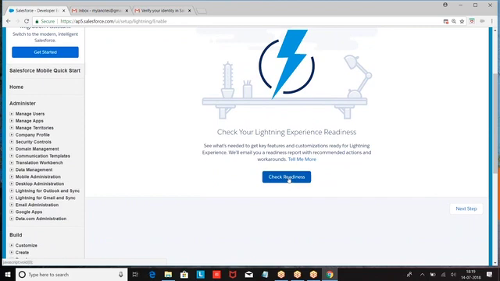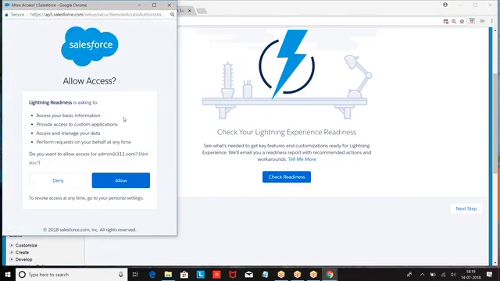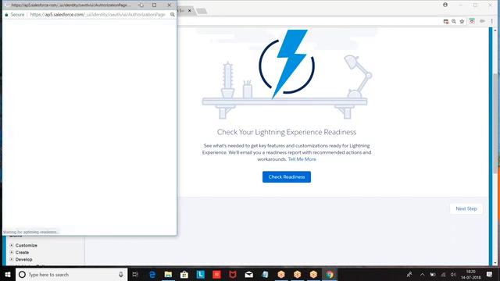Check the readiness. When you click on this, Salesforce will give you one report, a PDF file which contains these are the functionalities available in Classic which you are using or which you developed, and these are supported in Lightning. These are not supported. These functionalities need to be recreated. Like that, they create a report for you. After looking at the report, we know what needs to be created first before migrating. If everything is okay, we'll say okay. Are you getting my point?